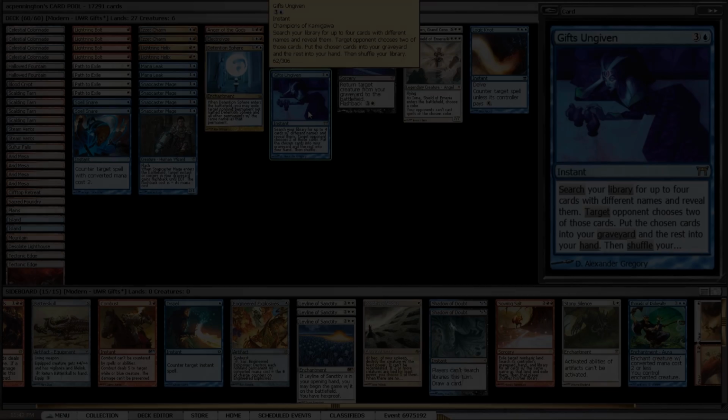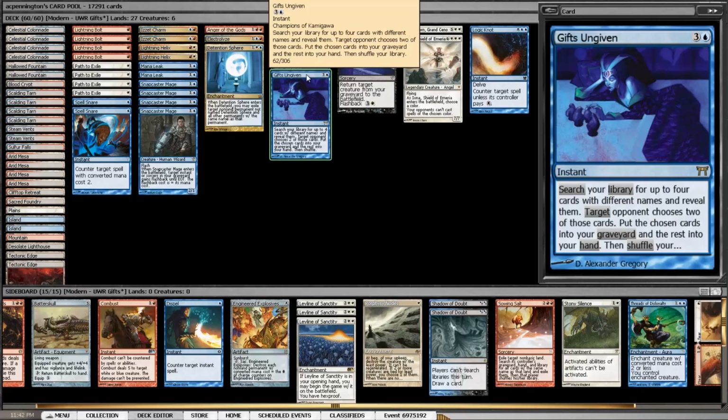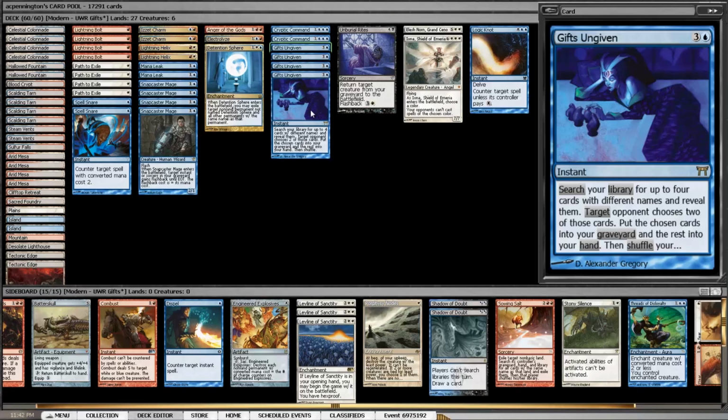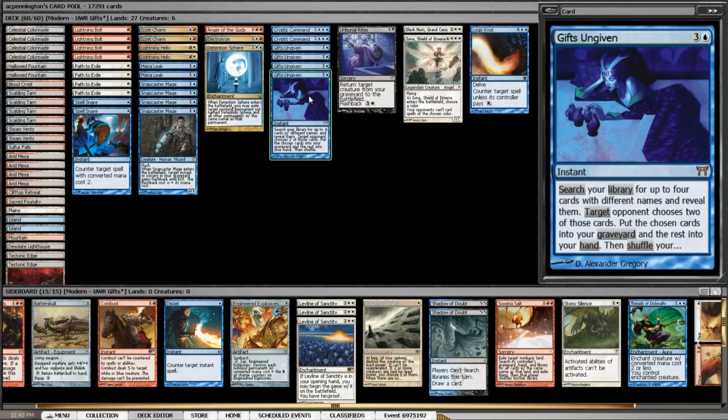Hey everyone, welcome to the Modern Blue-White-Red Gifts deck primer. Blue-White-Red Gifts is a pretty interesting deck. It's pretty similar to some of the Blue-White-Red control decks that you've probably seen before. One actually did pretty well at the Pro Tour, I remember. And some of the choices are similar. We've got our removal, our Snapcasters, things like that.